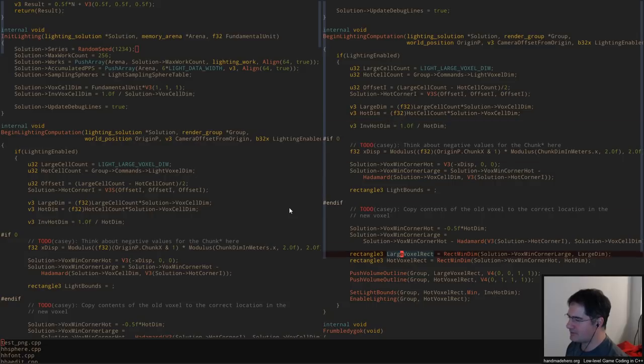Now, my assumption is that we are not aligned right now because we just assume that whatever the simulation center is, that's where we are. But you can kind of see here, we don't actually know that that's true. All we're doing right now is saying that whatever the minimum corner of the hot value is, it's always just based around the simulation center minus the hot dim, but we don't actually know that the simulation center itself is aligned, or do we? Maybe we do. Because if it's aligned on fundamental units as well, then maybe we do kind of know that. Let's find out.